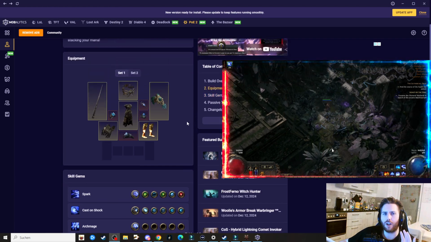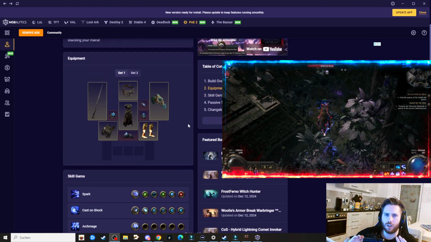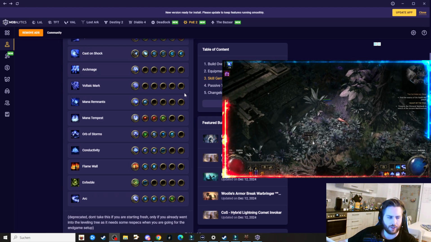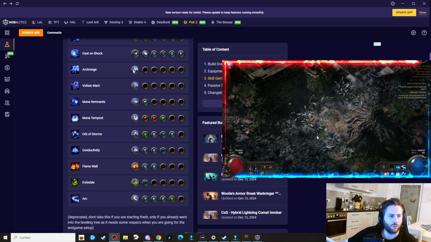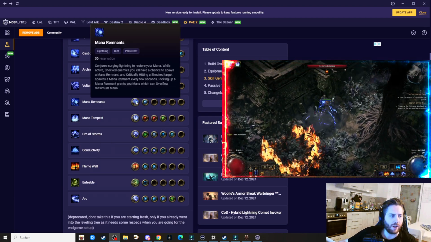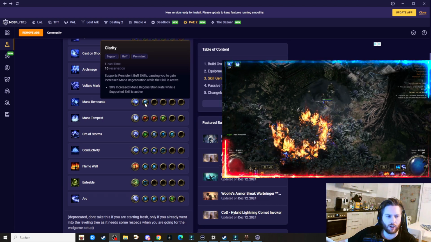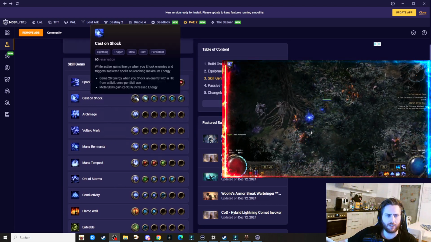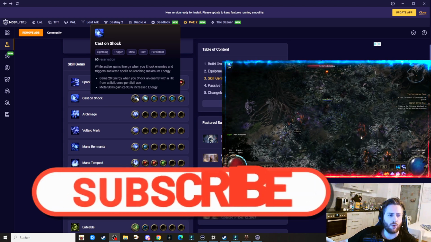Before I talk about the gear, I will explain to you how we're going to resolve our spirit issues. We're going to need 200 spirit, because we have Archmage with 100 reservation, we have Mana Remnants and Clarity for 40 reservation, and we also have our Cast on Shock for 60 reservation, so we need a total of 200 reservation.